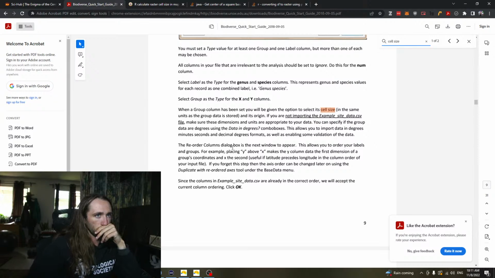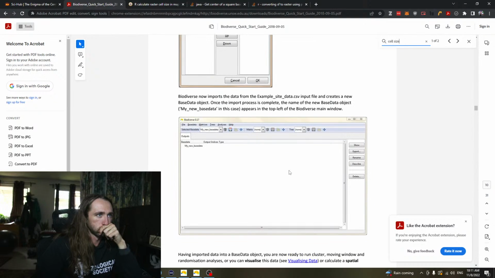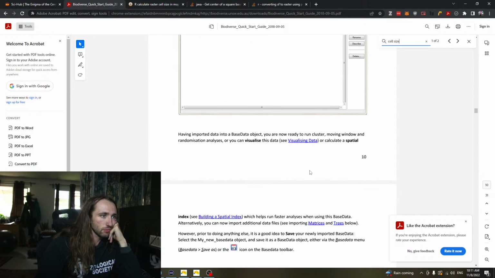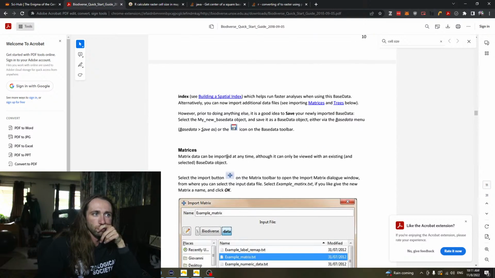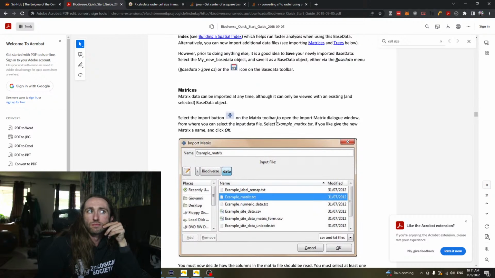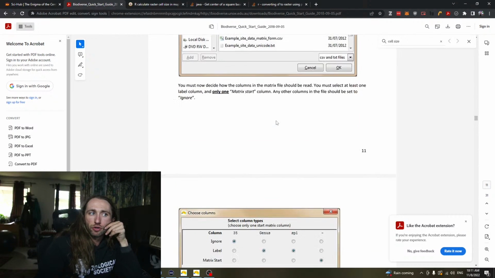Cell size, you can specify the group data. Okay, the real matrix data.